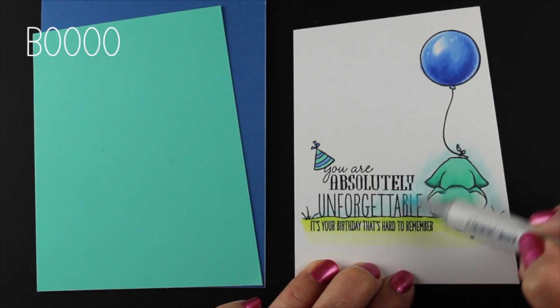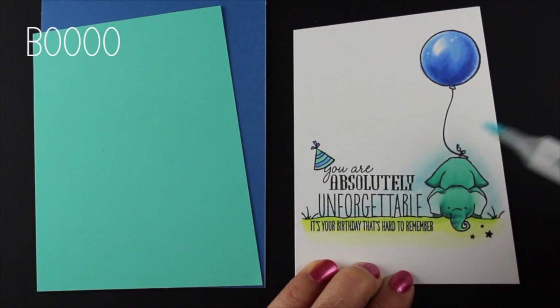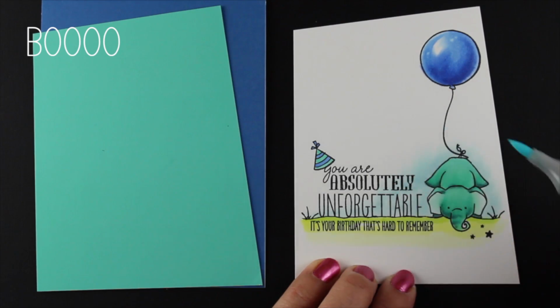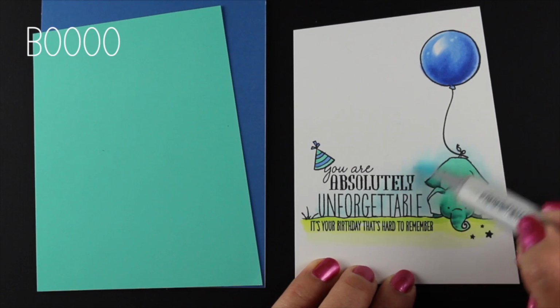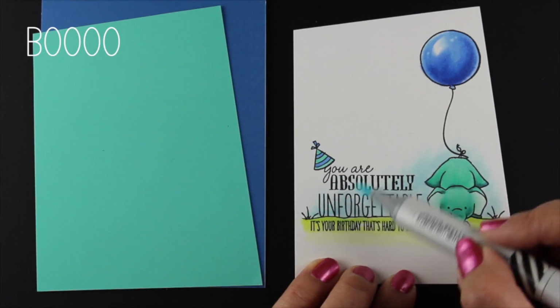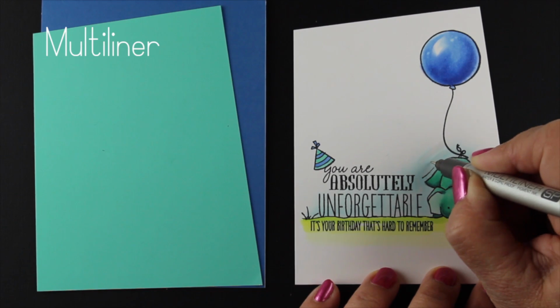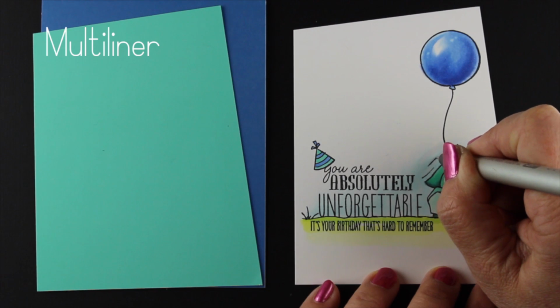Now, you may notice that the B triple zeros and quadruple zeros will sometimes pull a little bit of your color or soften out your stamping. So even though this is Memento ink and it's supposed to be Copic safe, any of the super light colors can sometimes cause that. So if you're getting that kind of thing on your images, that could be why.